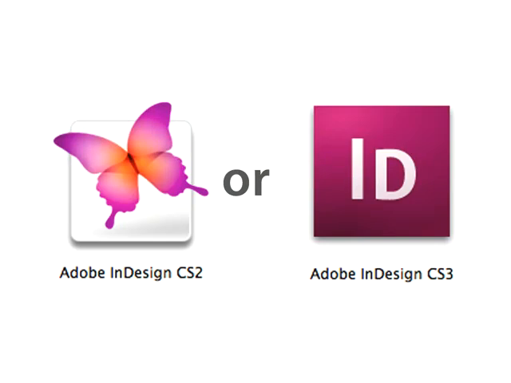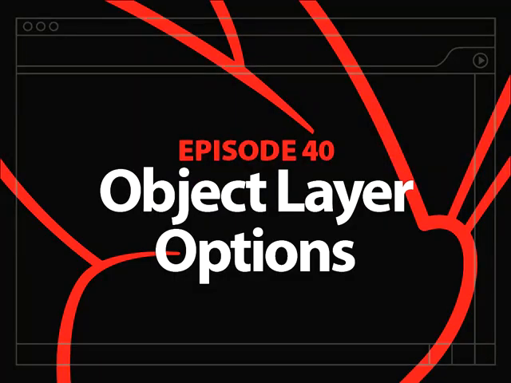In fact, this episode is about a feature that debuted in CS2 and works almost exactly the same in CS3. This is episode 40, Object Layer Options. If you use Photoshop, you know how big a role layers play in that application. They're how you manage the different elements in a Photoshop file, make image adjustments, and play around with different options. Since InDesign understands the native PSD file format, it stands to reason that it should also understand Photoshop layers, which it does. Using Object Layer Options in InDesign, you can selectively show or hide not only the layers in your Photoshop file, but also its layer comps if you use that feature too.